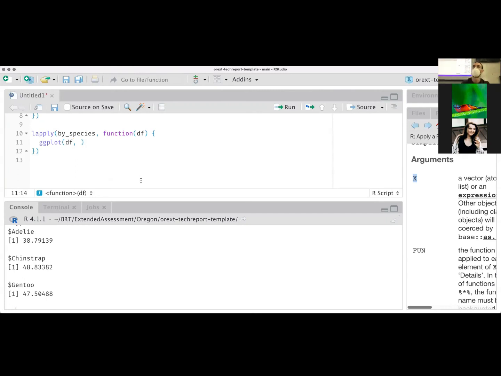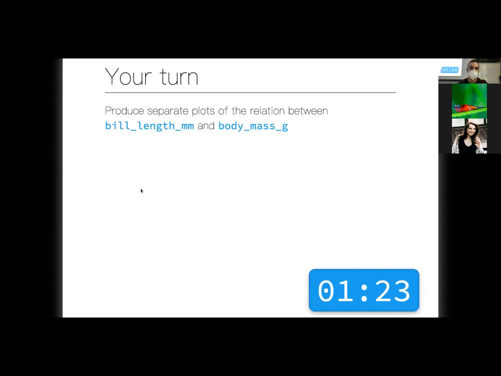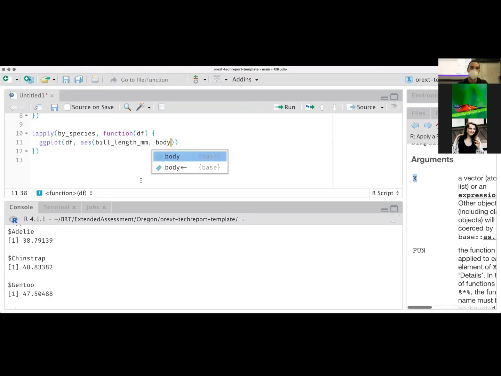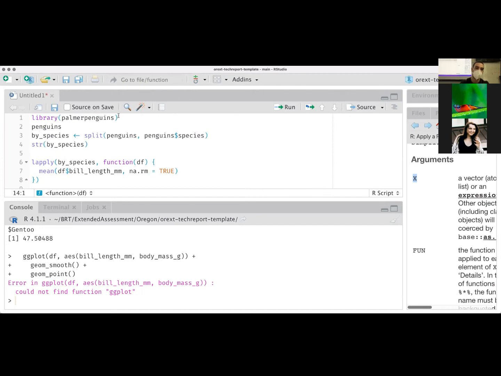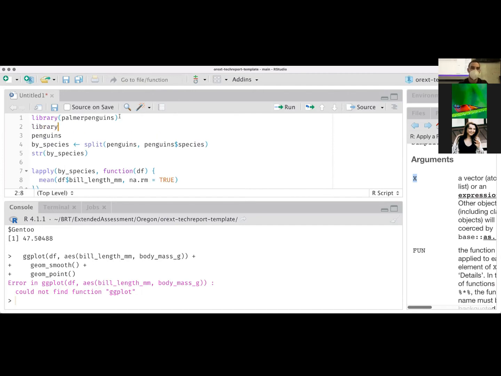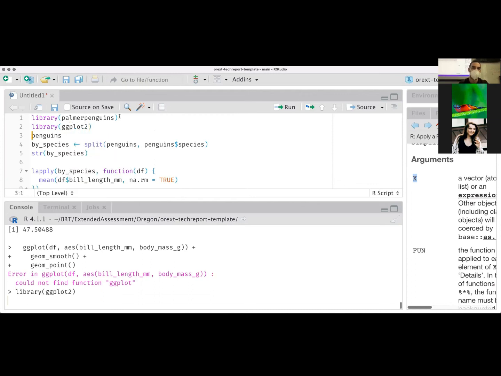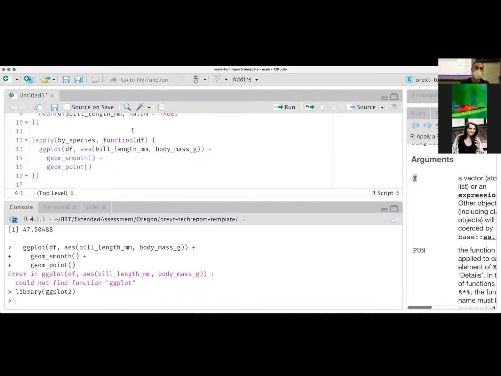So you're going to put the df in there that you're going to loop through, and then aes bill length millimeters, body mass, plus geom_smooth, plus geom_point. Yes, so I need to load that. Okay, and now this should work.